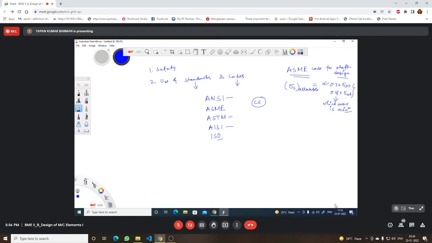So there are standards for different things. Now, what is the benefit of using these standards or standardization of the product? The main target will be to achieve uniformity. Secondly, efficiency of the product and quality of the product. By doing these, you may also reduce the cost of the product. As I already discussed, we can reduce the cost.